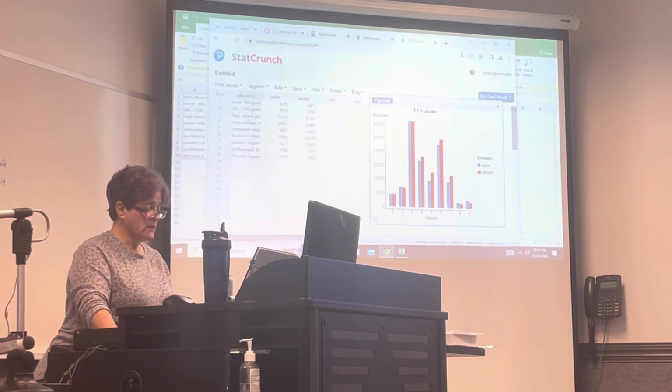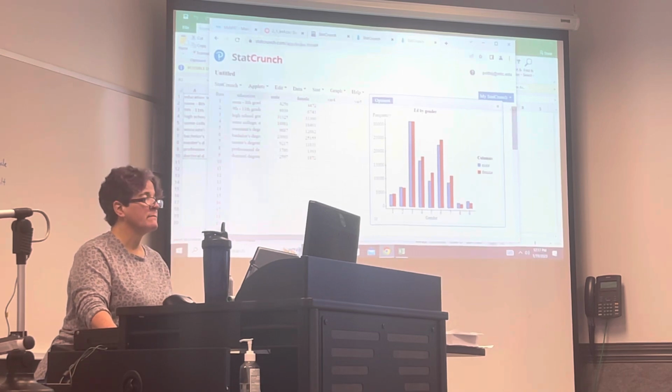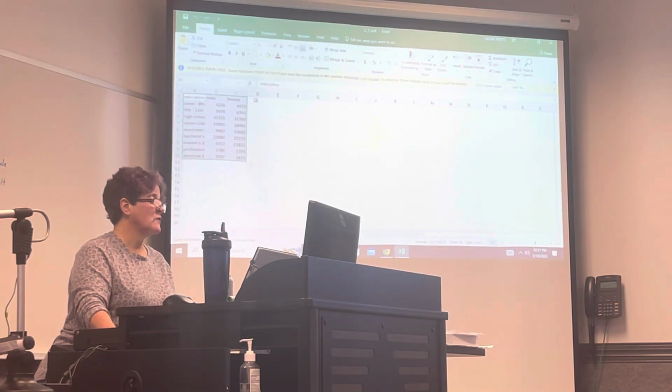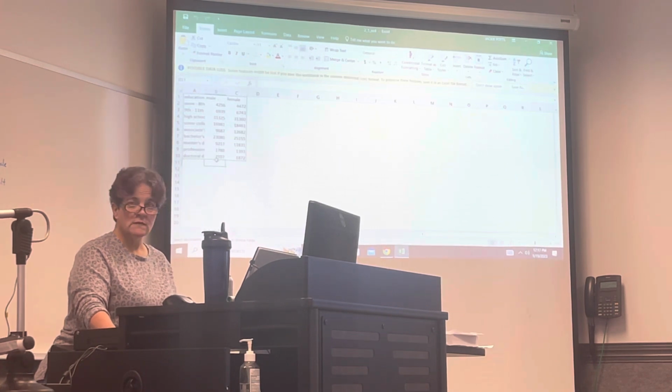If I wanted this to be based on relative frequency, I have to do some tweaking over here. This is where Statcrunch and Excel come together. I will have to sum this and then create the relative frequencies.